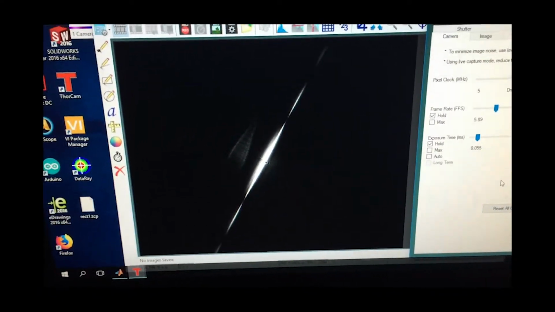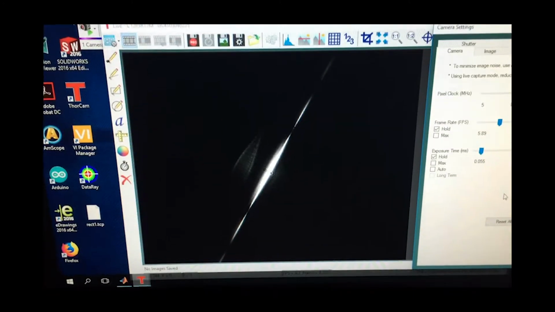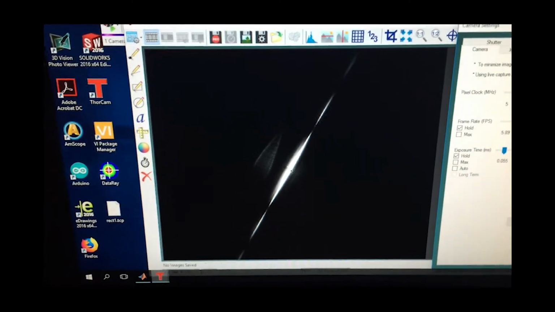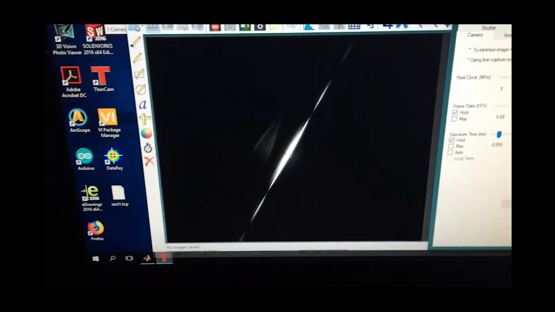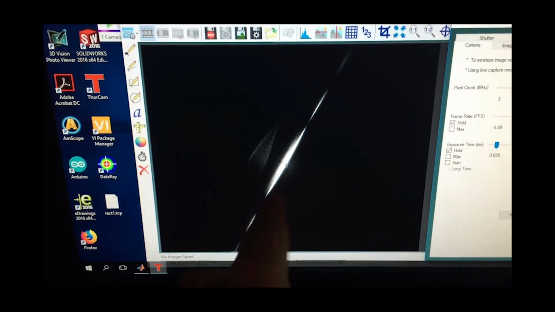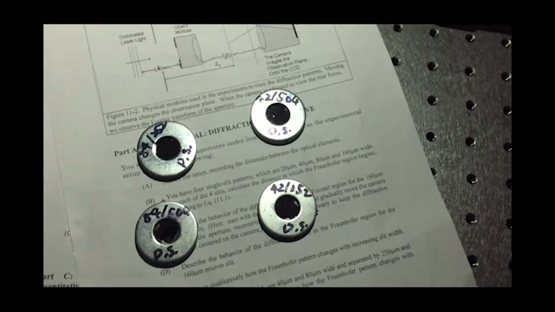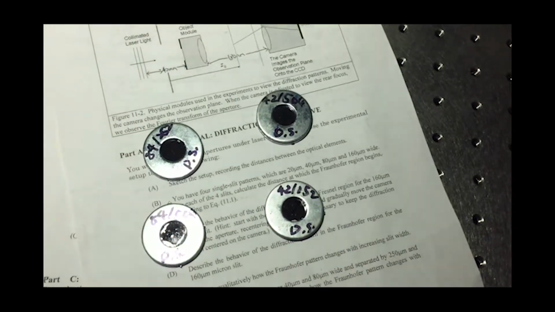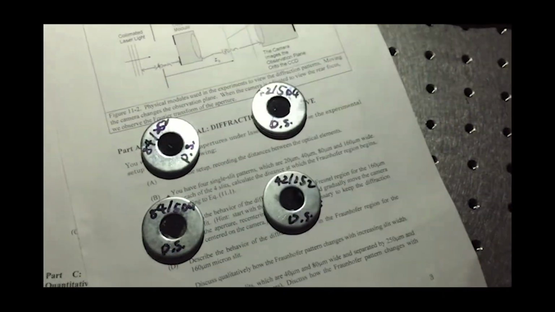Using double slits, we can still see that the frequency of the primary diffraction patterns increases as we increase the slit distance. But now, as we vary the distance between the two slits, we also see the secondary diffraction patterns show up, and they also increase in frequency as the distance between the slits increases.